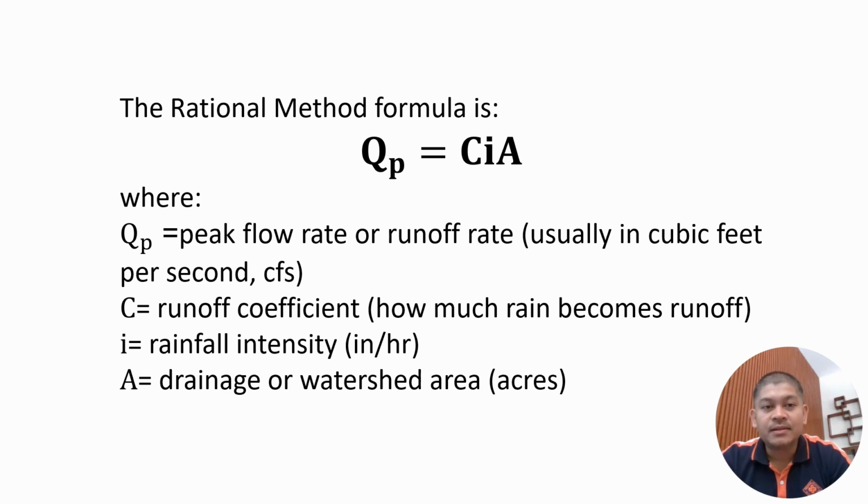And to compute for the discharge, we are using the rational method formula for us engineers to estimate how much rainwater will flow in a drainage area. So the formula is Q equals C times I times A. So here, C tells how much rainwater becomes runoff. That's the coefficient. I is how hard the rain falls, meaning it's the intensity. And A is the size of the area. So it is like calculating how much water can fill a bucket depending on the rain and the bucket size.